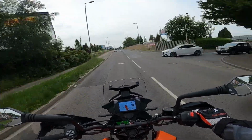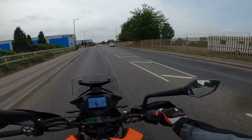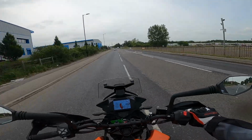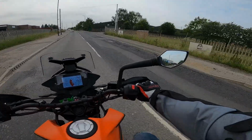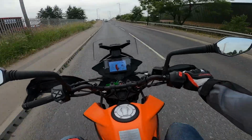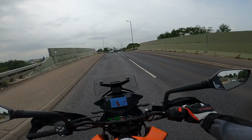You have to review. I hate saying review because I'm not a reviewer. I'm just a guy who buys bikes and buys too many bikes and likes to give you my opinion. So you have to give an opinion of a bike based on what that bike is aimed to do. There's no point in reviewing this and saying, well, it's crap round a track. Well, yeah, of course it is. If you have to be critical of this, it does run out of puff a little bit at the top end.